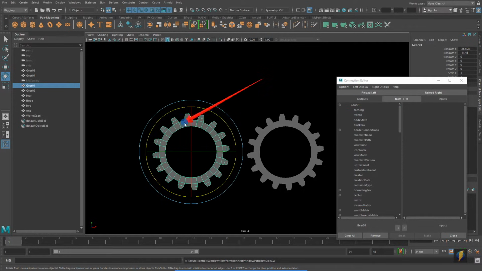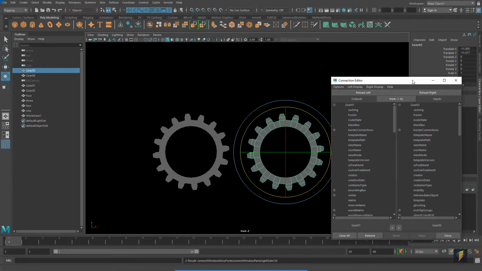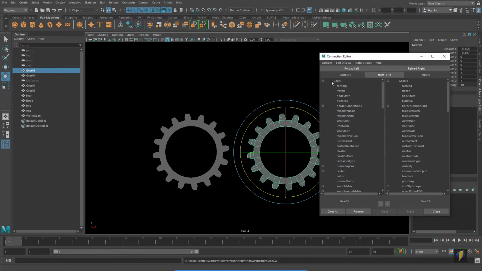Currently, the gear that we have selected now, gear 1, is in this left column, and I'm going to add this second gear to the right column by selecting it and then clicking on Reload Right. So now we have, in this case, gear 1 and gear 3 in the connection editor.